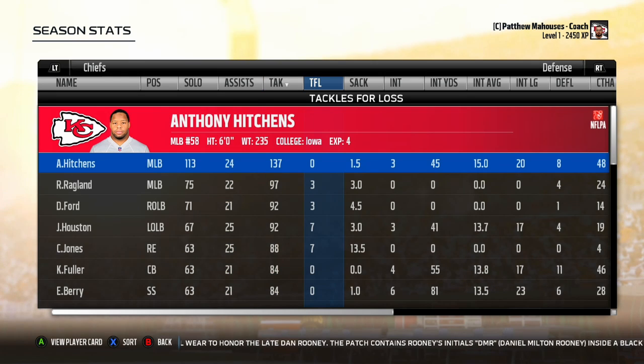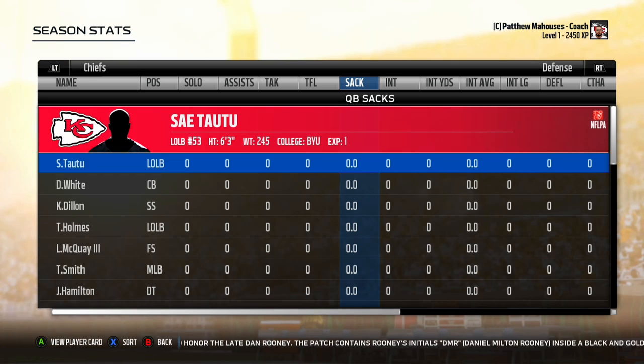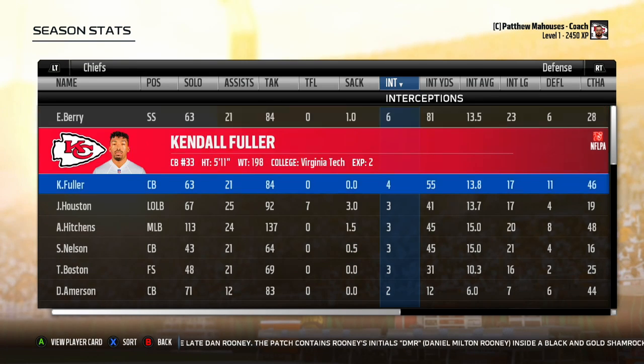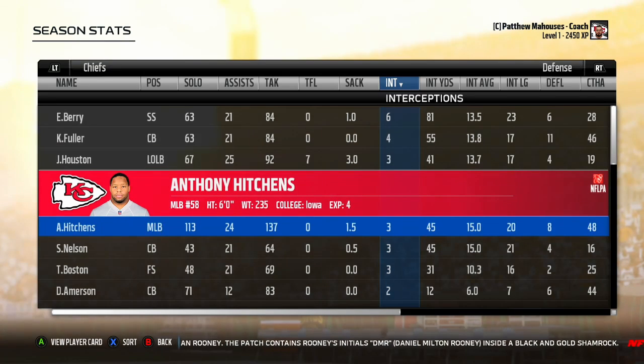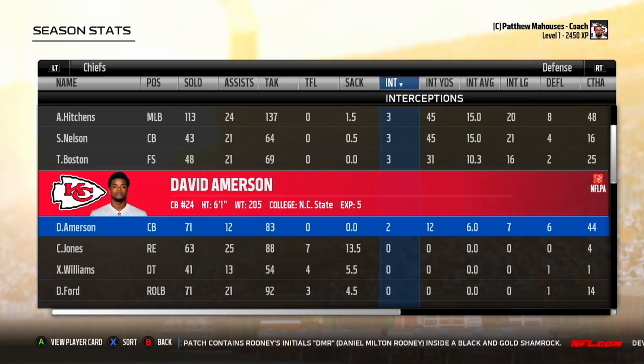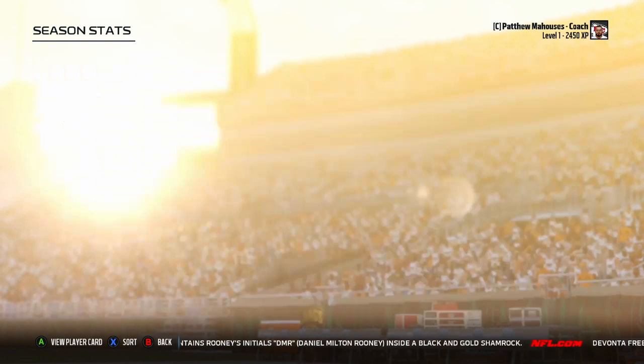Anthony Hitchens, though, 137 tackles. It's not bad at all. Tackles for loss, we got 9 from Sharif Floyd. That's pretty good, too. 13.5 sacks from Chris Jones. Interceptions, we got 6 from Eric Berry, 4 from Kendall Fuller, 3 from Justin Houston, Anthony Hitchens, Steven Nelson, and Trey Boston. Steven Nelson and Trey Boston played pretty well, and then 2 from David Amerson. The defense doesn't really look like they're a problem. It's the offense, I guess.